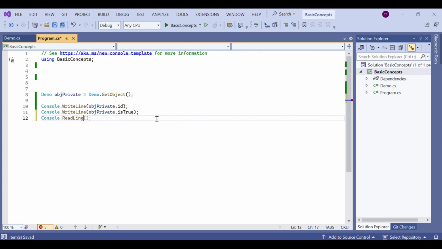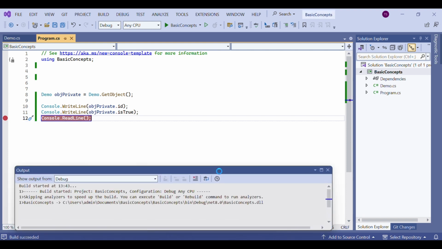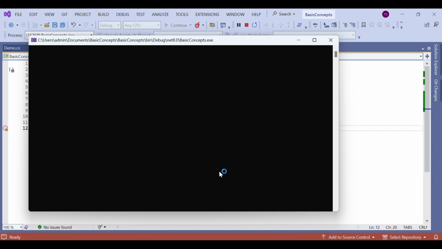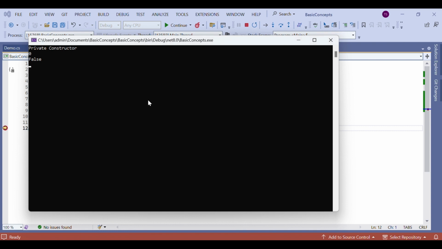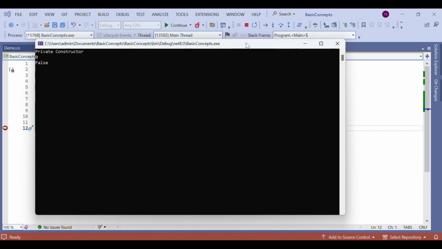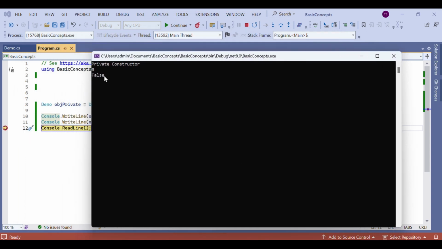Now let's run the application. Now you see it is a private constructor we have called, and 0 and false is printed, which is the default value of both. So this is how you can actually access the private constructor.